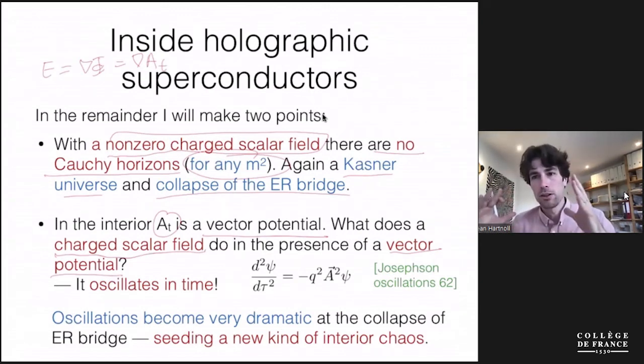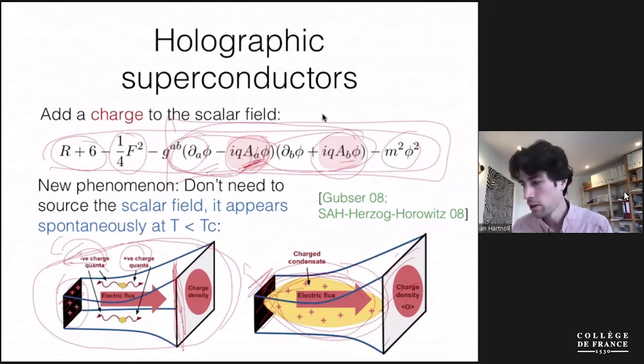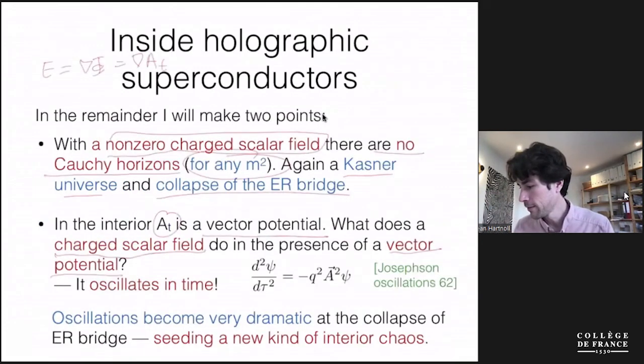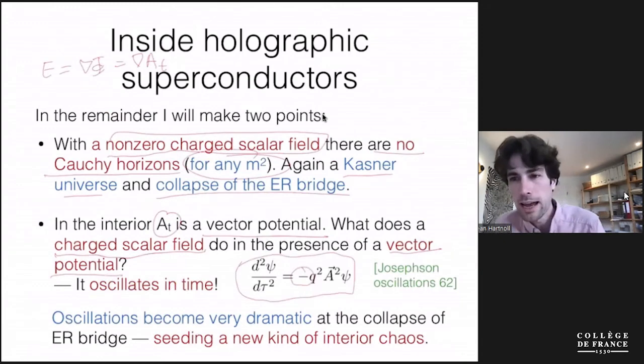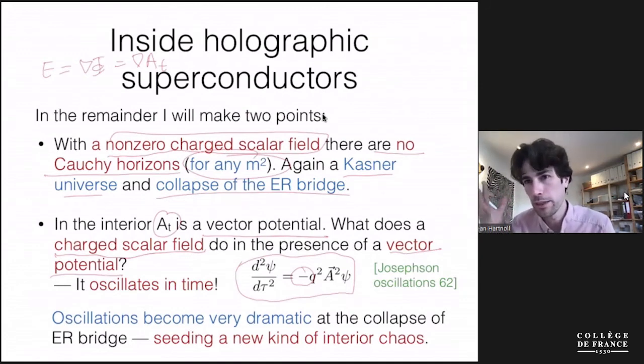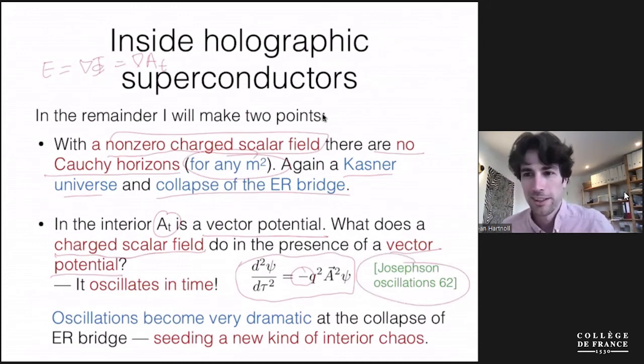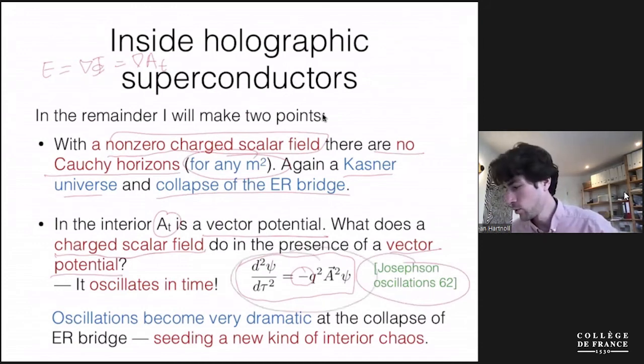If I write down a charged wave equation, so I take the scalar field, forget the gravity, just take this action here with some A_t, where t is now a space direction, the wave equation looks something like this. And there's a minus sign here. Outside the black hole, there's not a minus sign there, but inside there's a minus sign, and it has to do with t being spatial now. So if I take a charged scalar field with a background vector potential, it wants to oscillate. And these are precisely Josephson oscillations. If you look up the Wikipedia page on Josephson oscillations, you'll see this equation.